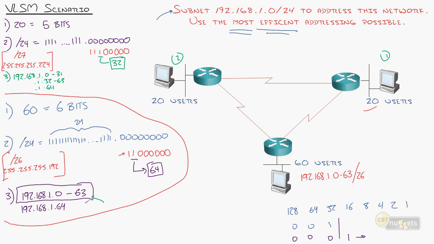This is the only thing different with VLSM. I look at those first 2 and I go, I'm sorry, I can't use those because they're overlapping. They're already used. So I guess a better way of thinking about it is rather than just writing these and doing that, you just pick up right where the last one left off. So I didn't have to write this. Now, I did because I wanted you to see it, but I could have just started from 64 and felt safe doing it. That's the beauty of the powers of 2.